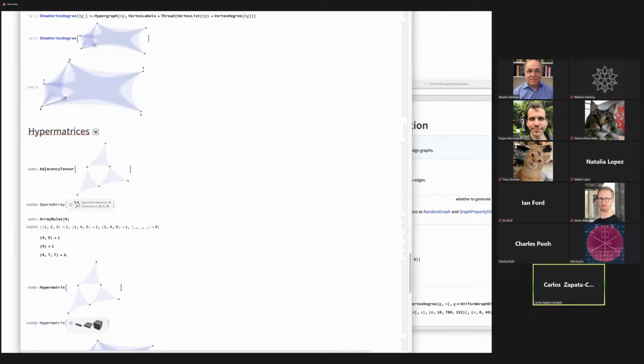The way you represent an undirected edge is with a symmetric matrix, and that could be understood as a two-way directed edge. I see. Right. There's no way to distinguish between a multi-edge where one directed edge goes in one direction and the other goes in the other direction, and a single undirected edge. Exactly. That's right.